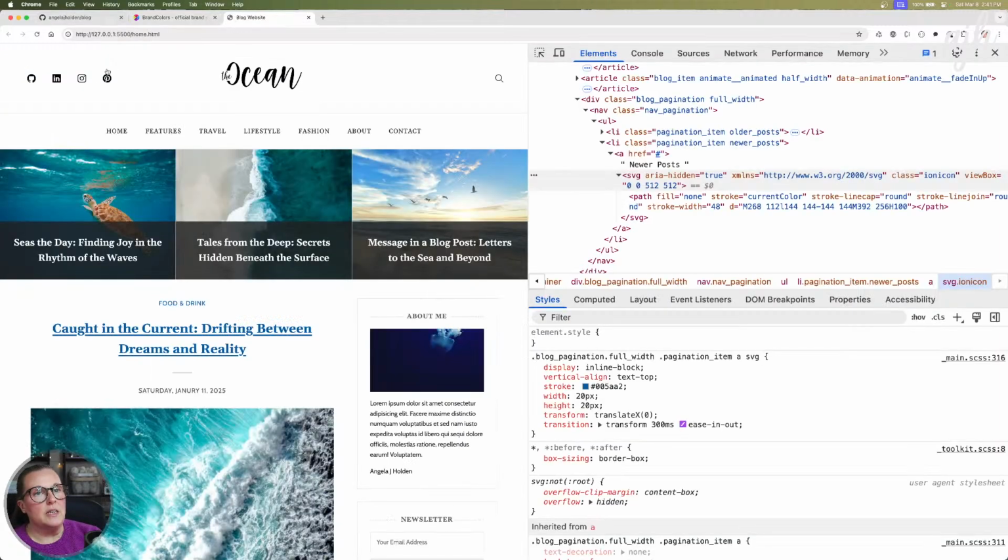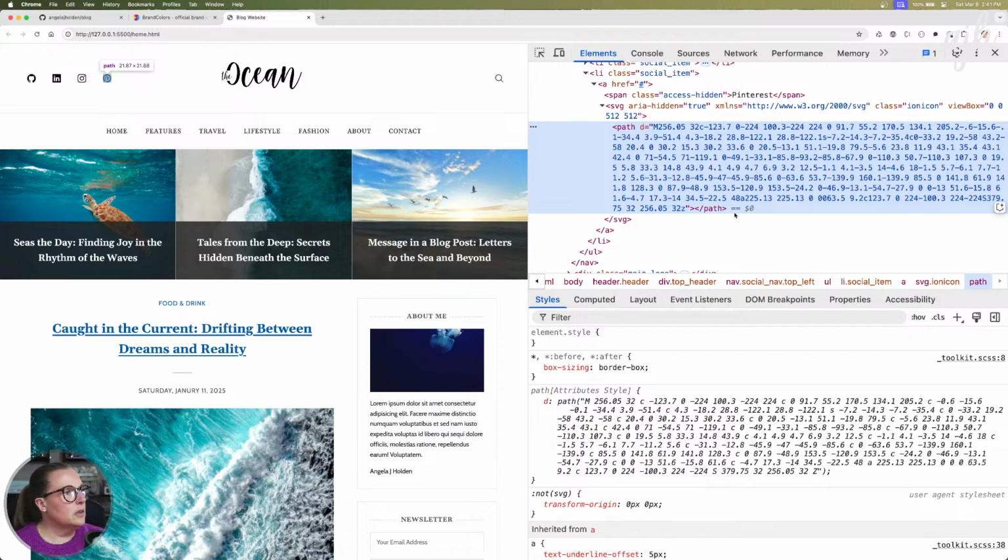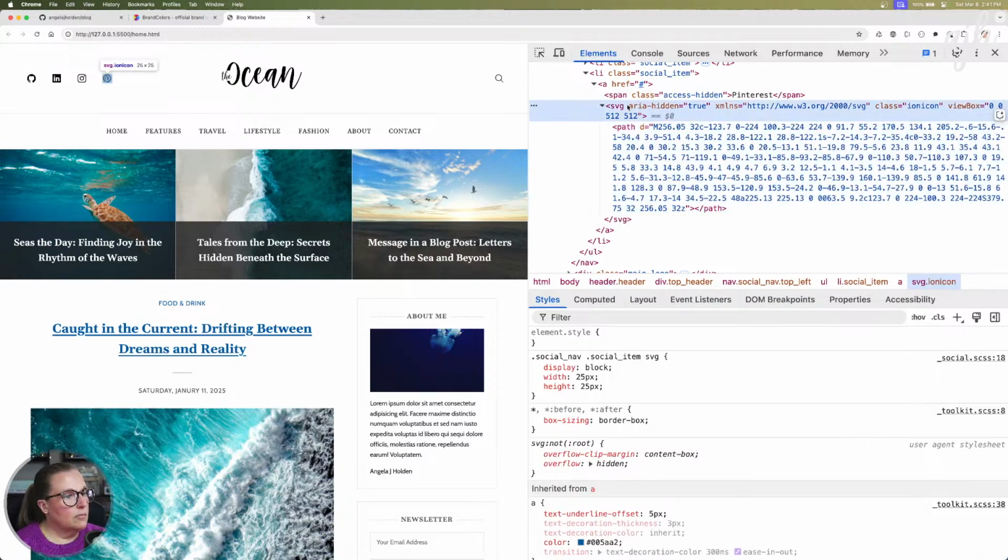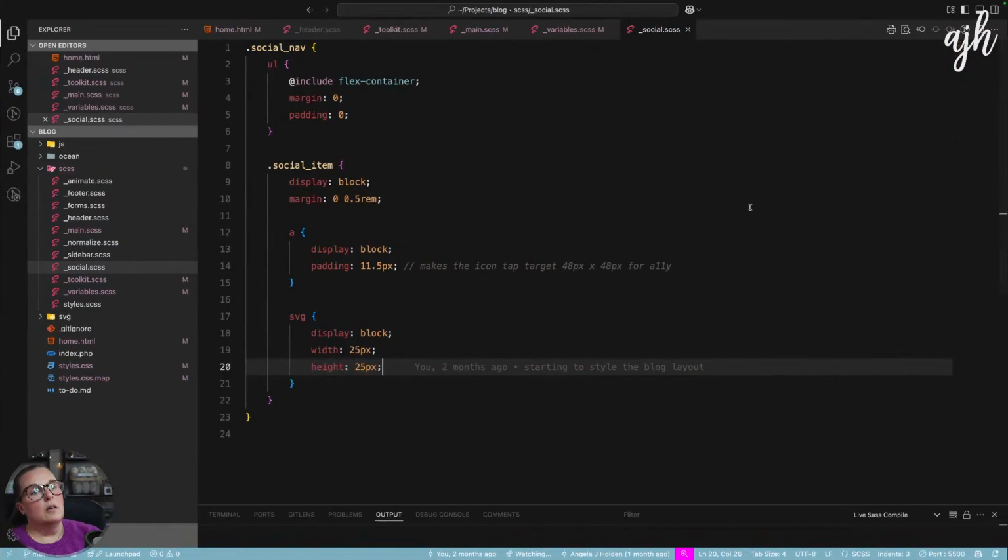That's the first thing that we need, control of the fill. And I'm pretty sure right now it's in the markup. Or maybe it's just black. Yeah. Let's see here.